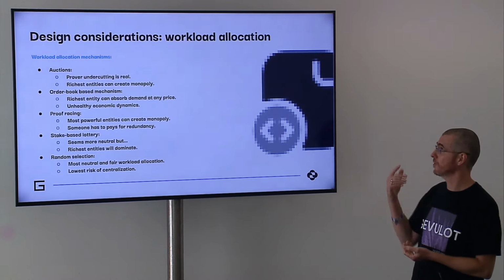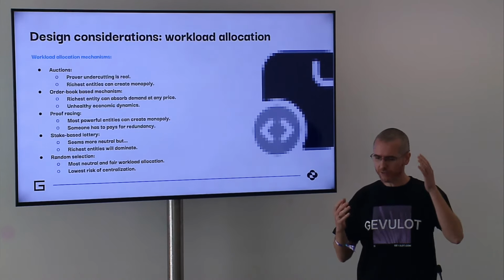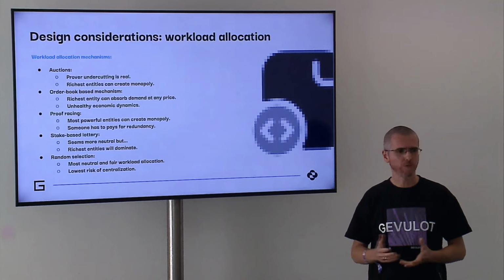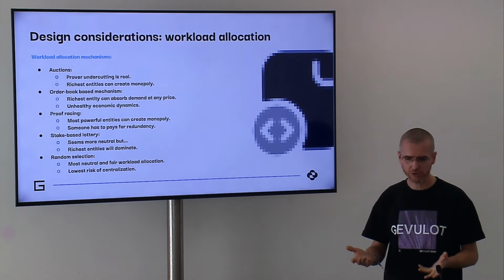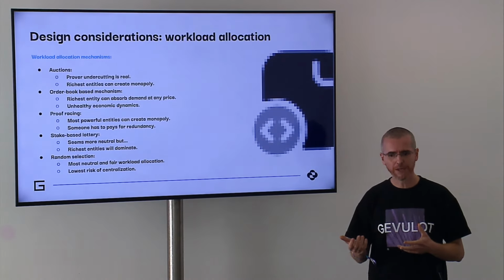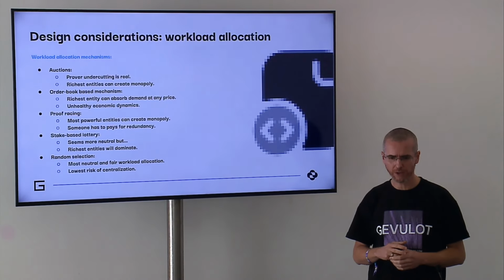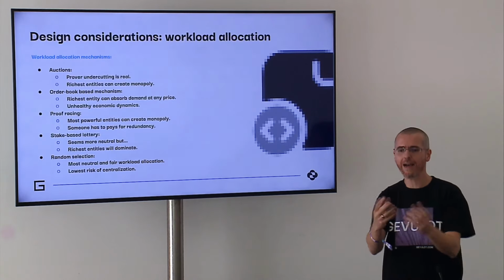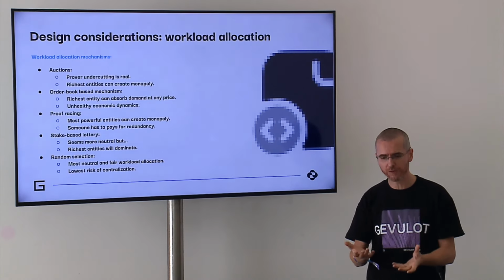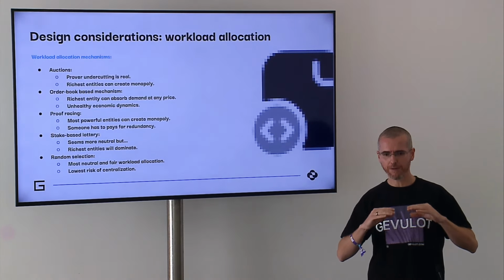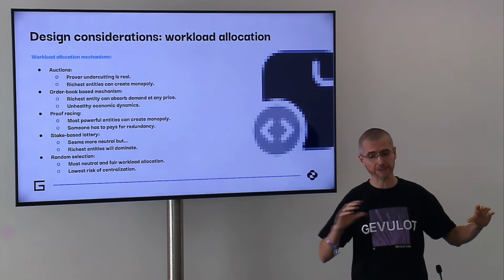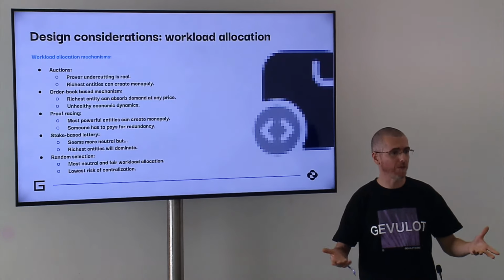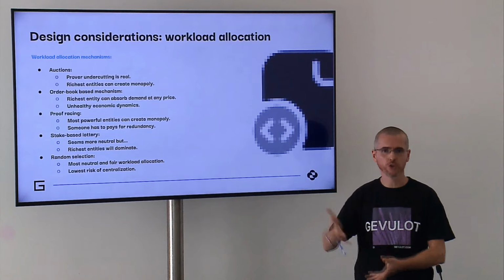So a couple of design considerations when we talk about workload allocation. I'm just listing here a couple of the most popular or known ones, maybe. Auctions. Let's start off with auctions. Auctions are a good tool to decrease costs. On the other hand, I don't believe auctions are the holy grail, and I'll talk about that later on as well. On the one hand, in an auction, basically the market will start forming the cost structures, how much the proving will cost at the end of the day. On the other hand, if proper protocol economics are designed at the protocol level around the cost of proving, you don't necessarily need an auction. In simple words, if you can make proving cheap enough within your protocol, you don't need to apply an auction to bring it even further down.